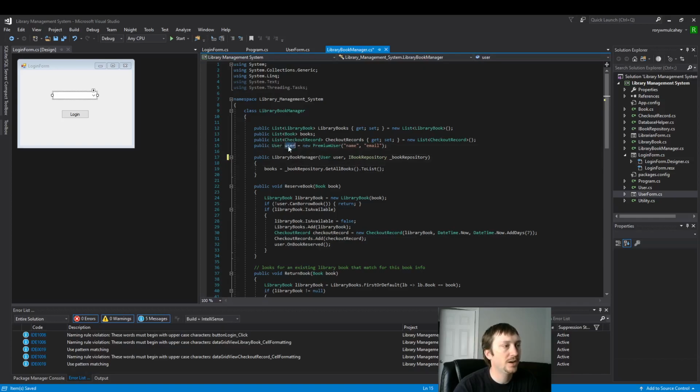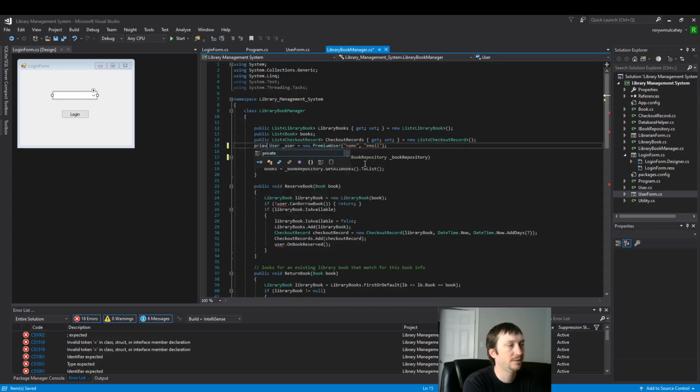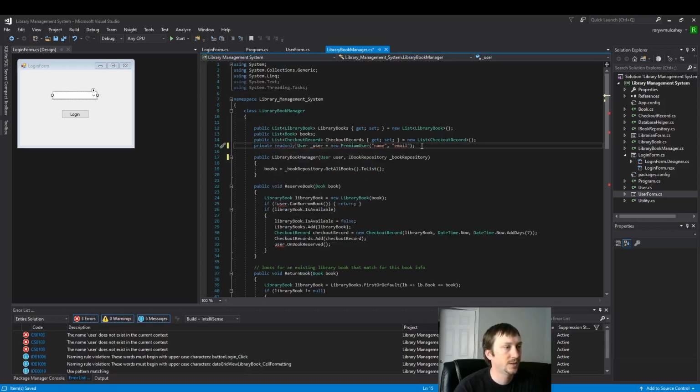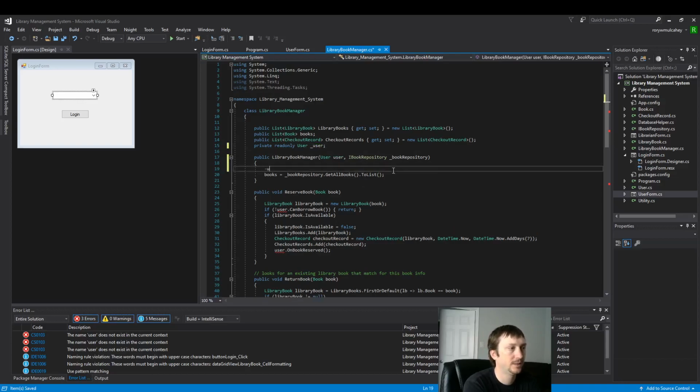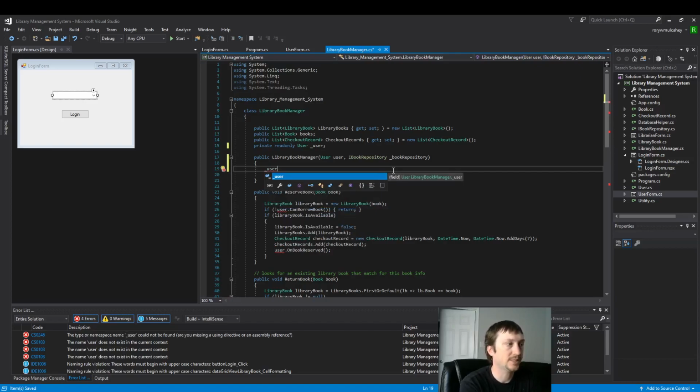And now we can undo this value right here. And we're going to make this variable private, read only. And rather than hard coding it and predefining it, we are going to use this variable here that we've sent in from the login form to the user form to our service class that's going to perform the logic of the program.